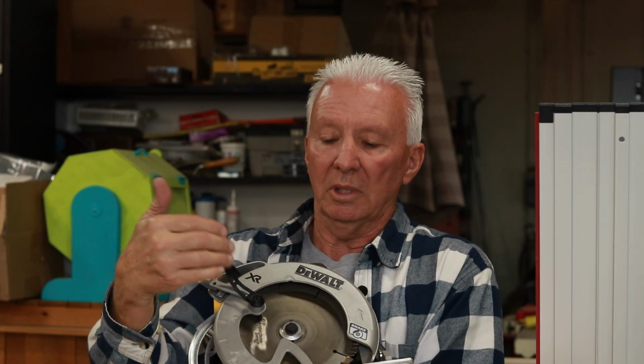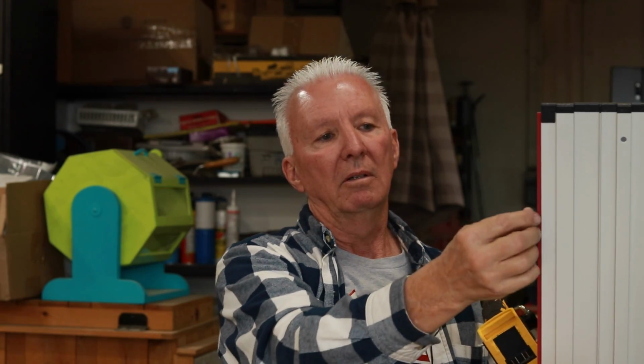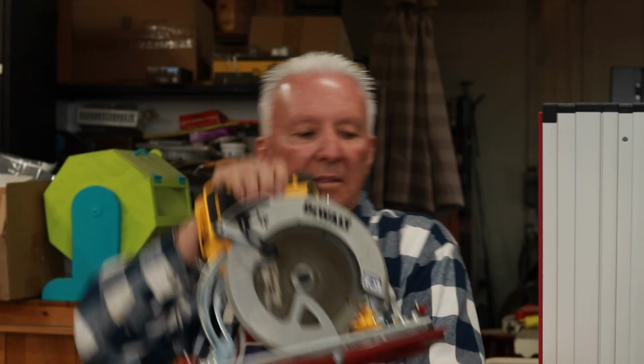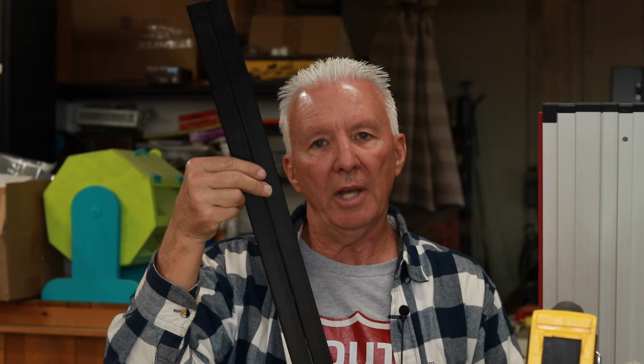But the fact is, once I put this blade on, unfortunately, I realigned everything on the base itself. It no longer was with the edge of my track saw. It wasn't a zero clearance. And I'm going to put this on here and I'll show you. So because of that, I reached out to Milescraft and I ordered, I think they're only $20, a pair of new edges.